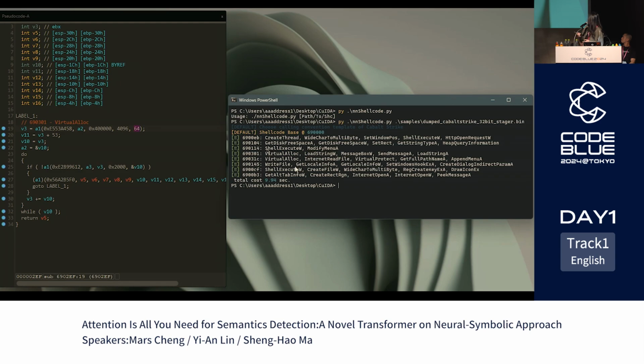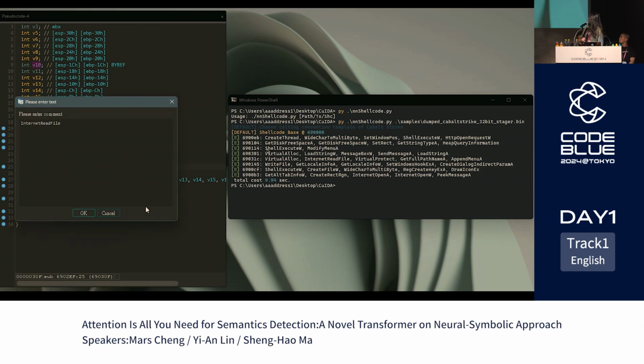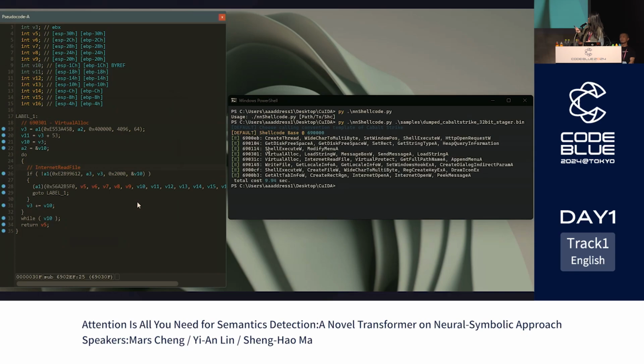The other function it detected is an InternetReadFile function. So as we can see in this video, this kind of shellcode is going to do some C2 connection using the HTTP open request and then drop files onto the victim's computer.